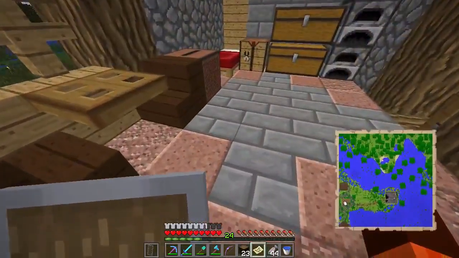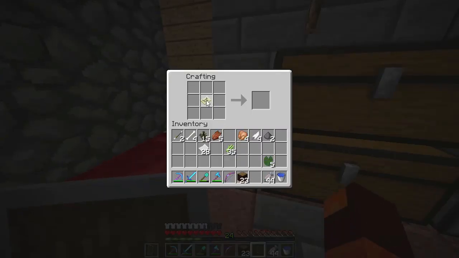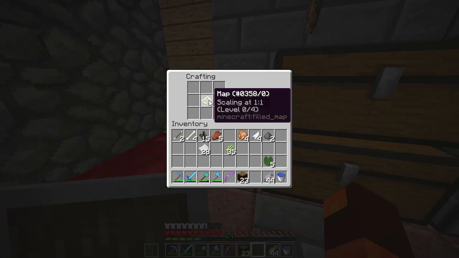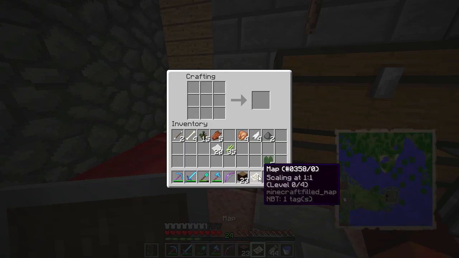Oh wait, can you not? What? Oh, do you have to use the map first? I think you do. I'm thinking you do. Alright. Using the map. Whoa! That's a big area of land.